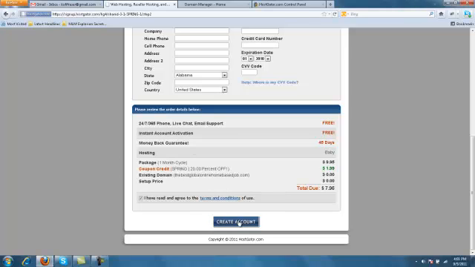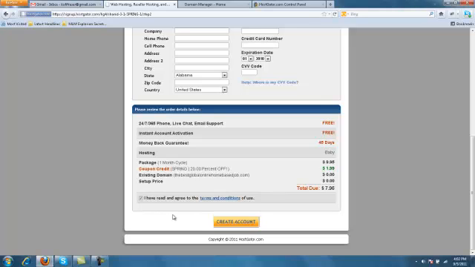Now after you create an account, you'll be sent a welcome email, and that welcome email is very, very important. Make sure you keep that welcome email because you're going to need it to install your WordPress blog and your other capture pages, and anything that you own on the internet, you want to install on your hosting account.